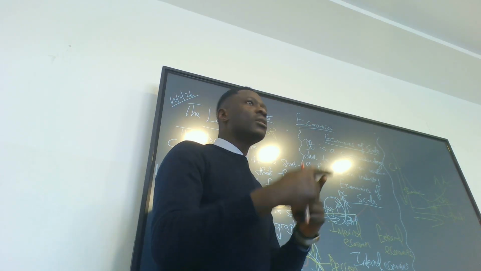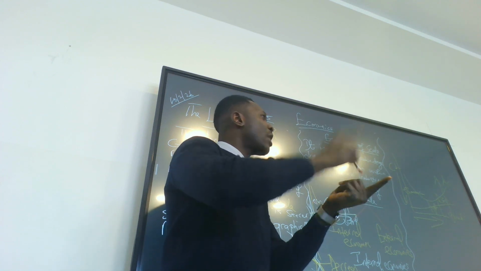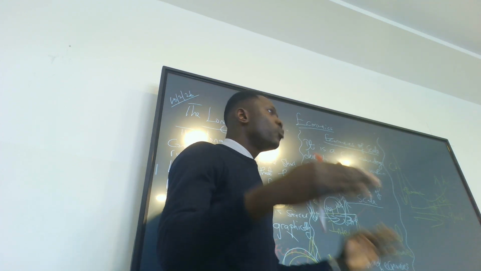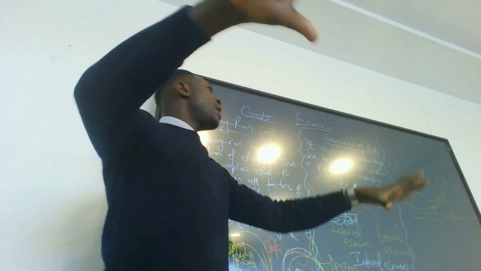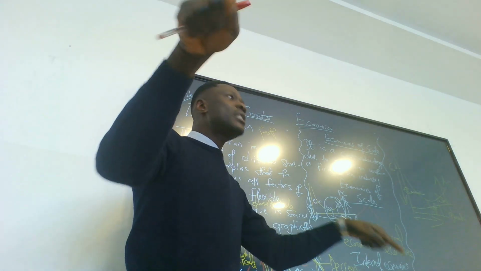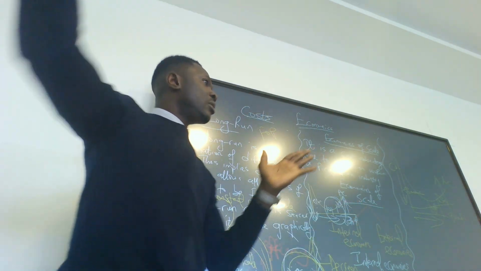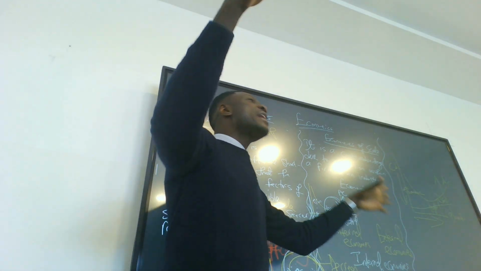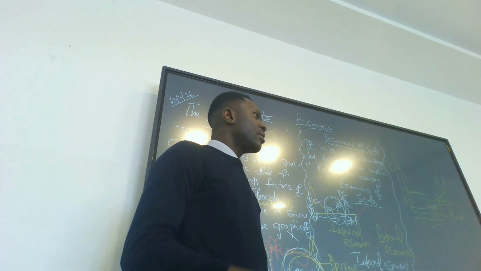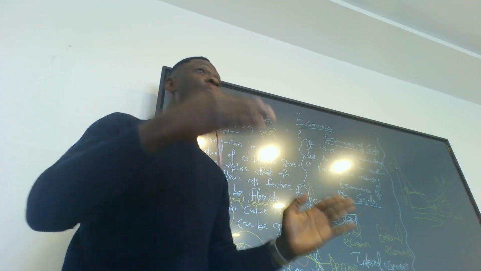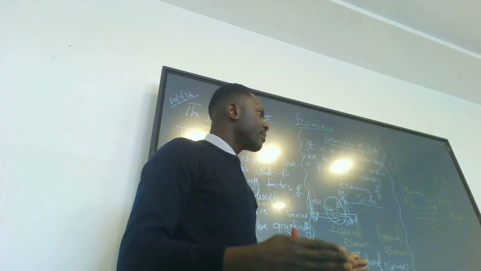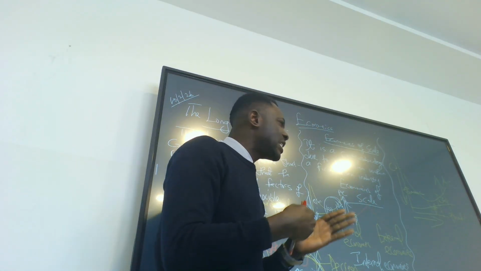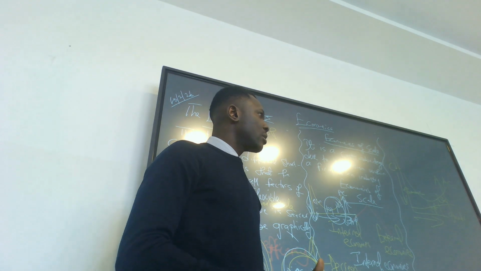Because in the short run, there's one factor that is fixed. But in the long run, all the factor inputs, land, labor, capital, and enterprise, are variable, which means they are flexible in the long run. And because they are flexible, we can expand. We can use this class to do whatever we want in the long run. But right now, it can only be a classroom because it's in the short run. As soon as we are able to use this class to do whatever we like, it becomes the long run. So the short run ends when the long run begins.